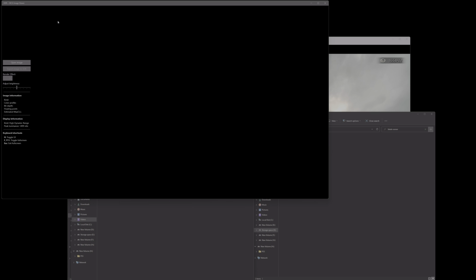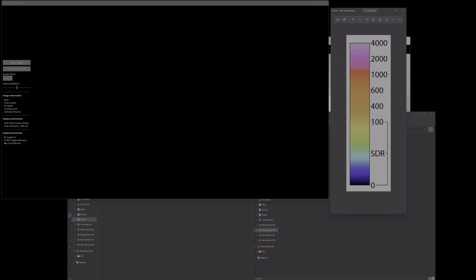This is just an HDR image viewer. It has a bunch of other little things that are kind of useful, but the main thing for our use case is that it tells you an estimated brightness, which is actually very accurate, and it gives you a heat map, which I have taken a decent amount of time to go through and compare to known values, and then give you a nice gradient so you can visually understand what's going on.